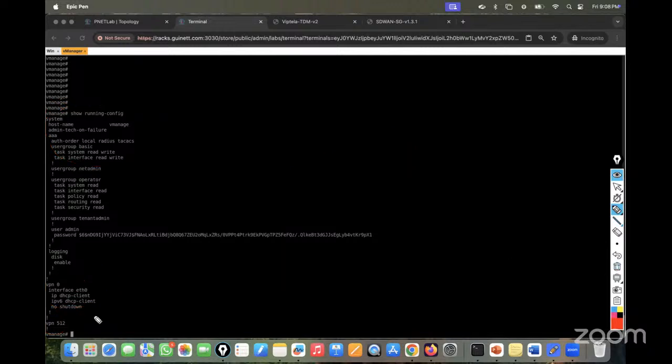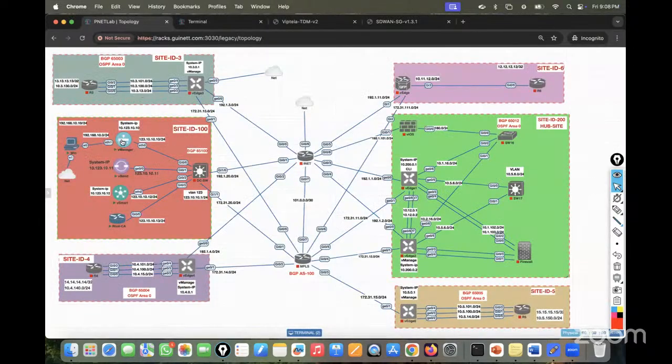As I mentioned, the first task is to get GUI access, meaning I want to do the management of this particular vManage. To perform this management activity, I have to configure my management VPN. And to configure this management VPN, what do I have to do? I have to configure this interface, and under this interface, I have to assign the IP address 192.168.10.1/24. Right? So let me try to do that. Am I able to do it or not?